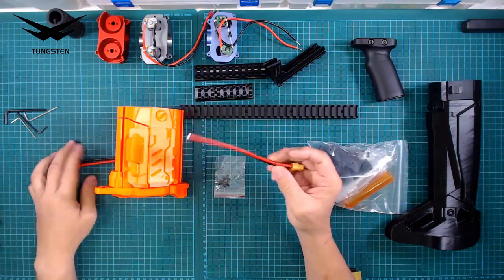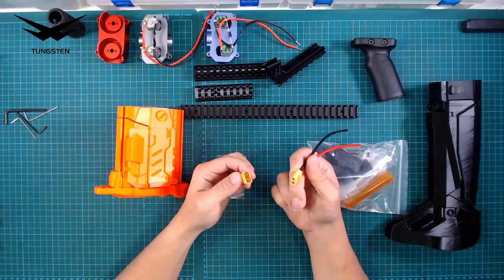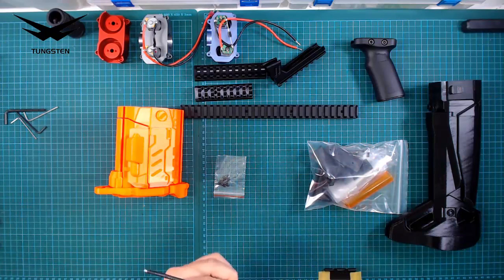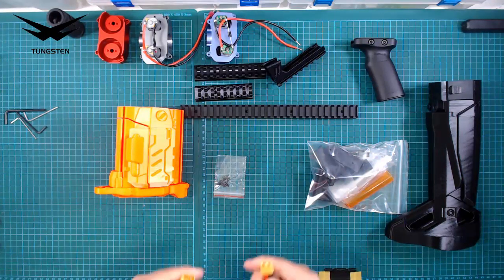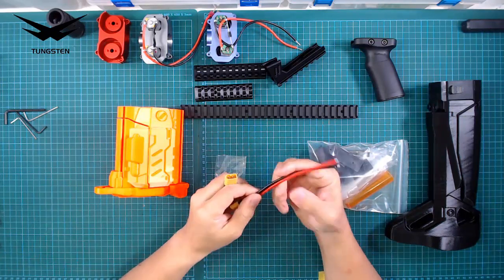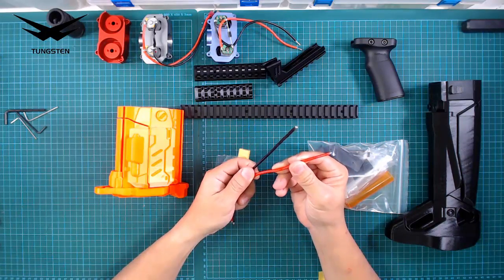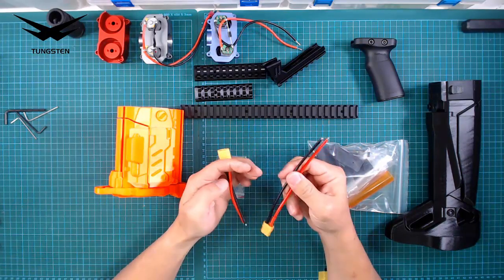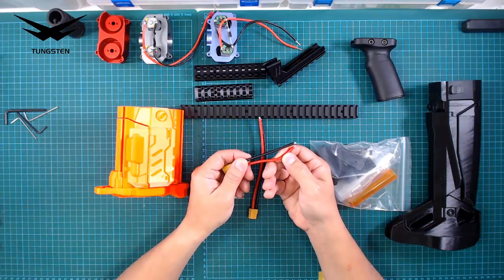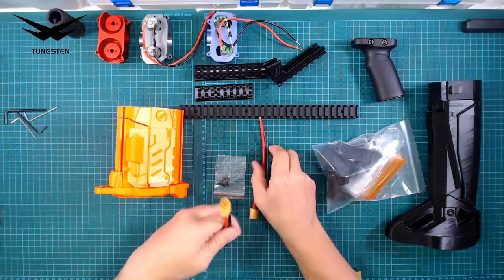It comes with XT60 connectors over here. So you have a male and a female. I guess it's for you to implement the setup. And then it is wired up with, I believe, 14 AWG, 14 gauge wire over here, as well as another 14 AWG. So this wire will hold pretty well.